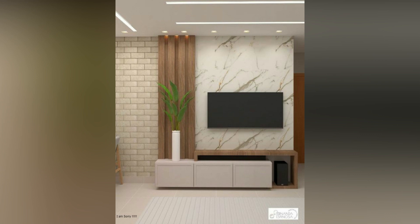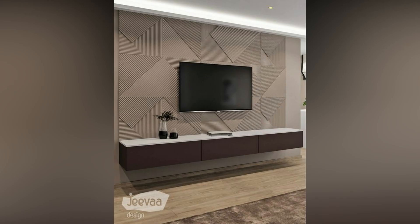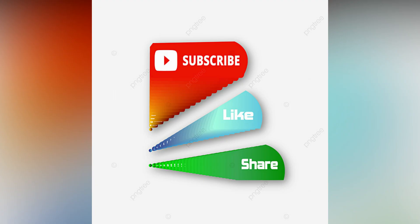If you love whites, go for the whole home with white furnishings. TV units in white may tend to look a little flat, so add some wooden tones to keep things interesting. There are many beautiful TV units designed to give a light look to your living room. Thank you so much for following my presentation.